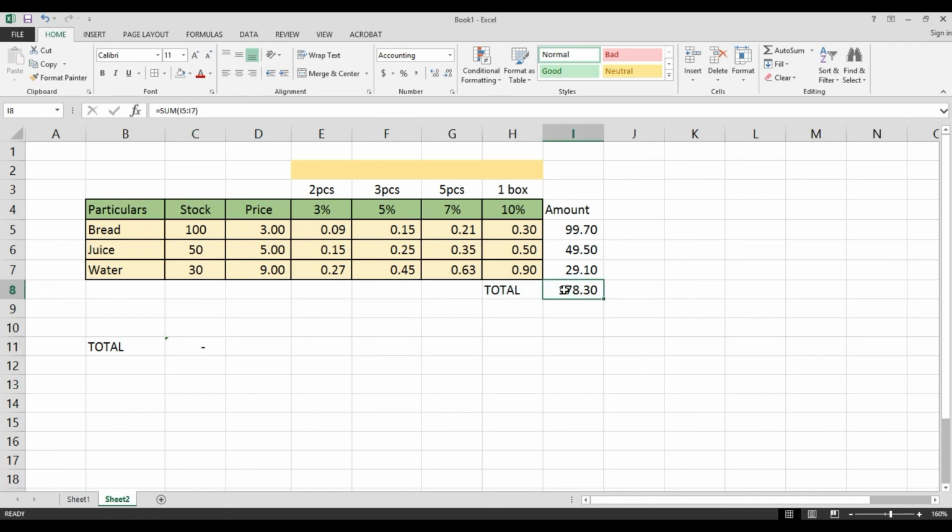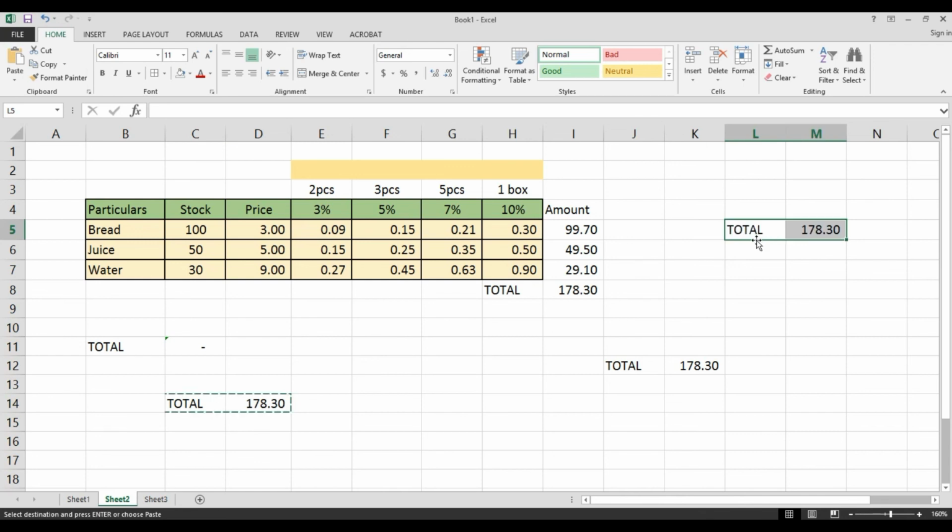So now I will also press F2. If I highlight these two ranges and press F4, look what happened. If I hit enter, then if I copy this one here, even if I copy it anywhere in this worksheet, our reference is still absolute.